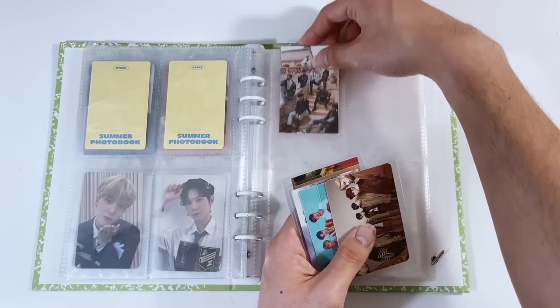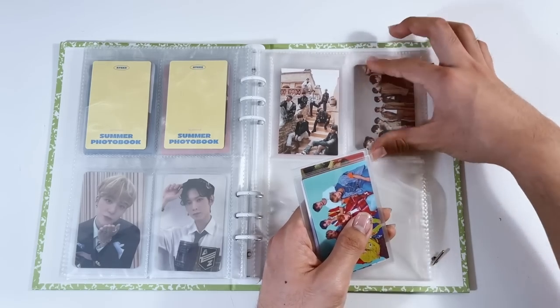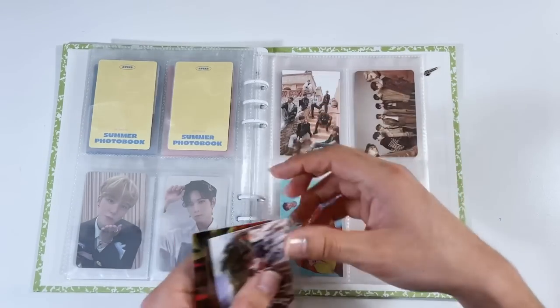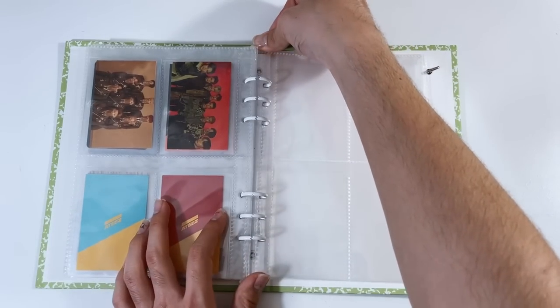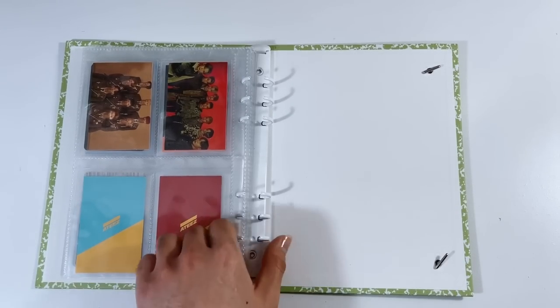Also, why do I have these group cards? I don't know why I'm putting these away. These could stay in the album. But I have them out, so why not? They don't even do these group cards anymore, do they? I don't think they do. So there really is no point. I have a whopping 2 pages extra. Let's hope my collection stays fit in this, right?